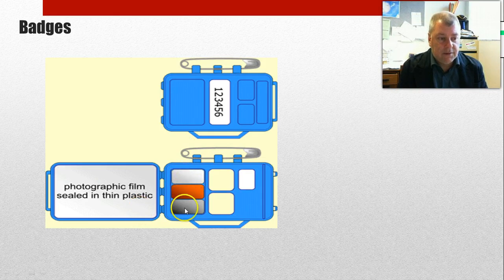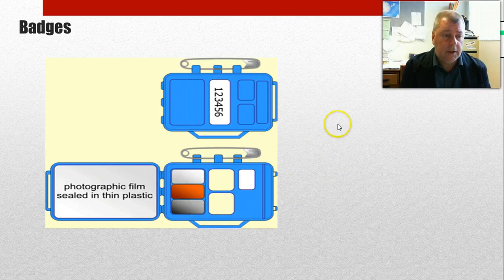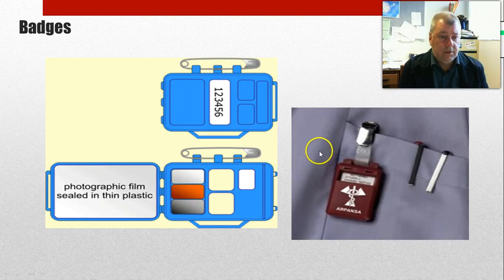And then your badge has these different layers of different thicknesses and different materials, and so when you get your piece of paper developed, you can see what sort of radiation dosage you're getting and even what type of radiation it is. And it's a sample because you wear it on your body and it only represents a small amount of your body, but it gives you a good indication of what's happening. So you will see people wearing these or variations of these if you ever go to the nuclear physics section of a hospital. Let's see, and that's what they look like, variations of them.